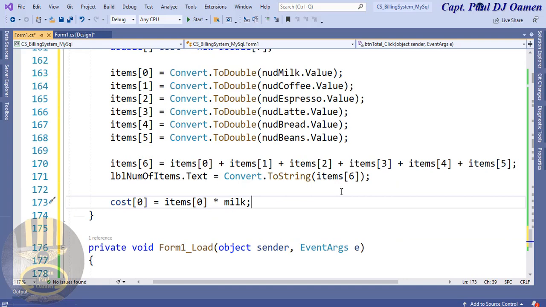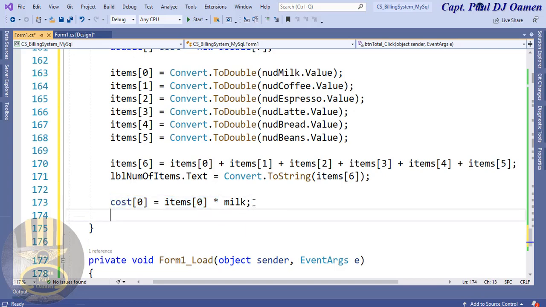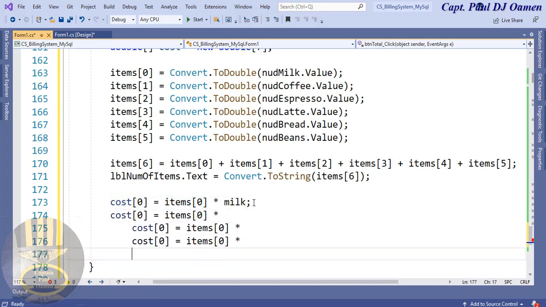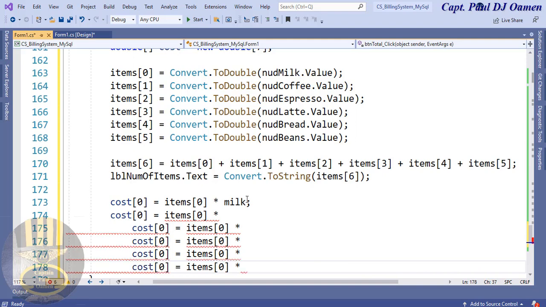Okay, so we're going to do the same thing for the rest. So the other ones are going to be as follows. So let's grab this, or we can just grab this. There we have 6 in there. So the next one is going to be coffee.